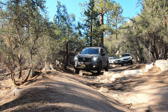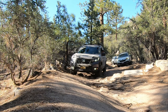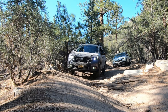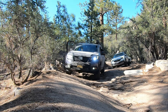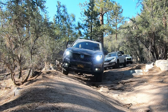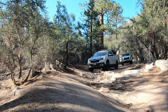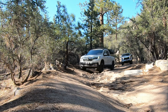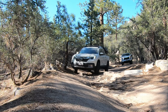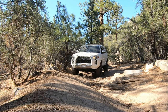Here's Scout Pass, and he did not disconnect his rear sway bars. And right there, you could see that his rear passenger tire is up in the air. As long as you just follow, yeah, just keep following, and you'll be okay. Just take it slow. Just keep following. No, straight now. A Toyota 4Runner already comes with Flex. No disconnecting required.